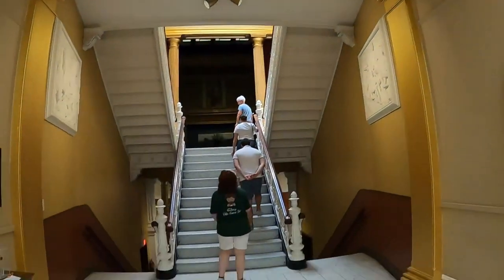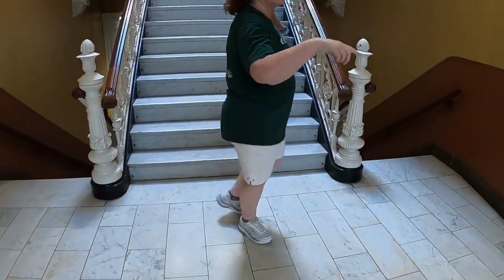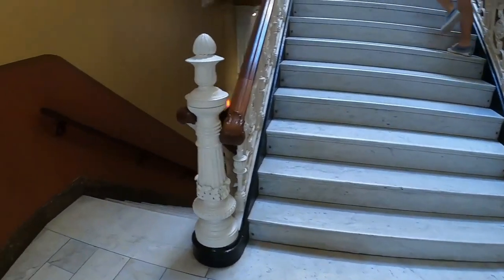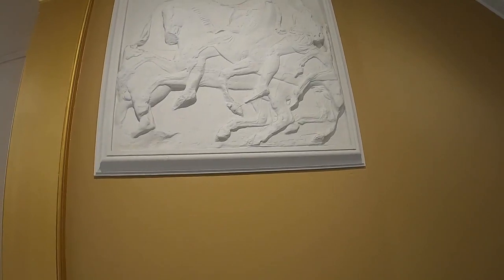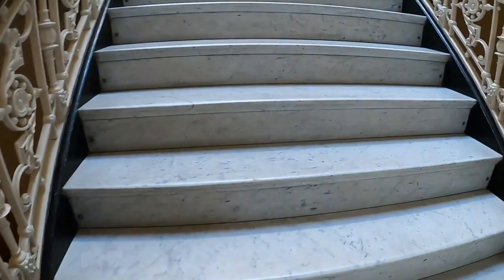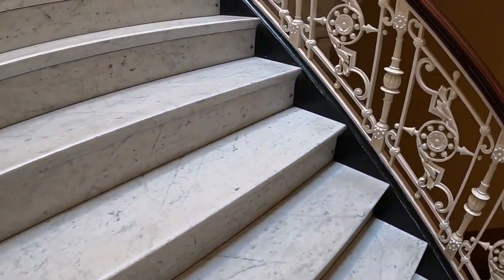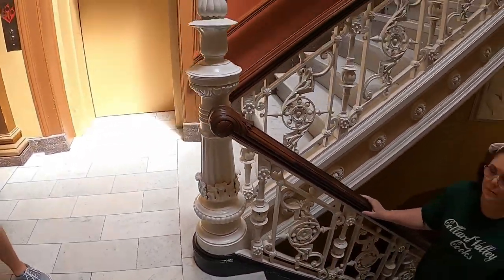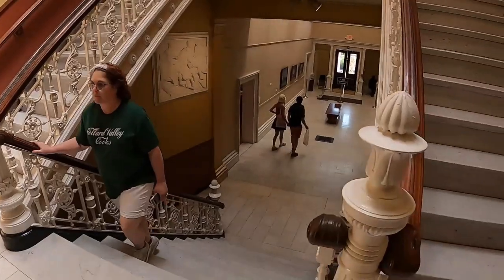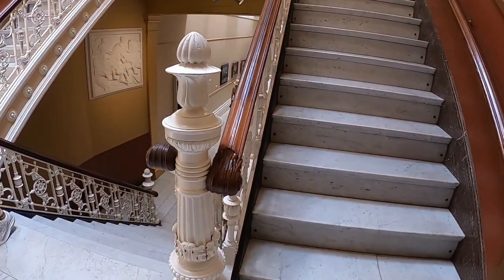You get to go in and see what these mansions were like back in the 1800s. These people were already lovers of art, so they had a collection from the beginning. You can see all the reliefs on the wall, the marble steps — anytime you go into one of these places, just to see the architecture and the workmanship that has been put into these facilities is just fantastic.